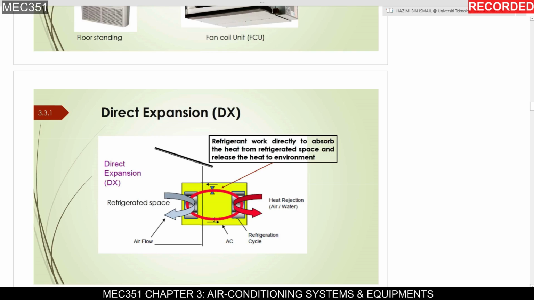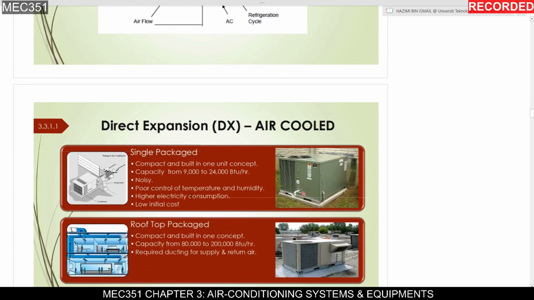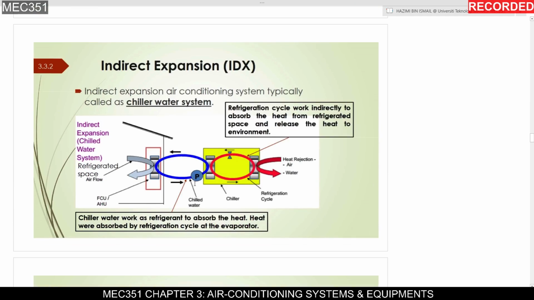Okay, jadi dalam ni, in the copper pipe here, we have the refrigerant. So the refrigerant will absorb heat and remove heat to the air. So dia direct, dia terus ambil, dia terus buang, dia ambil, buang. So that's what we call the direct expansion. Okay, for the indirect, tapi indirect dulu terang. Dekat sini, absorb heat from the refrigerated space yang kita nak sejukkan, tapi sini kita tak pakai, we don't use the refrigerant here, we use the chill water.